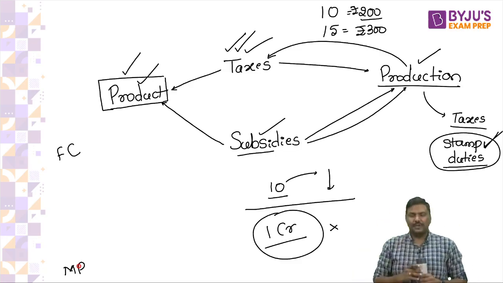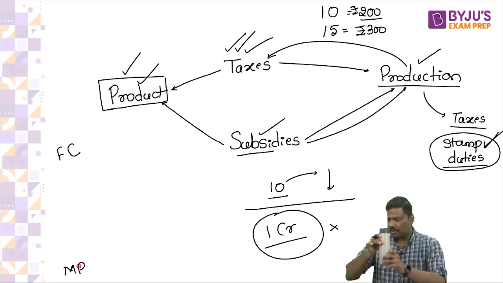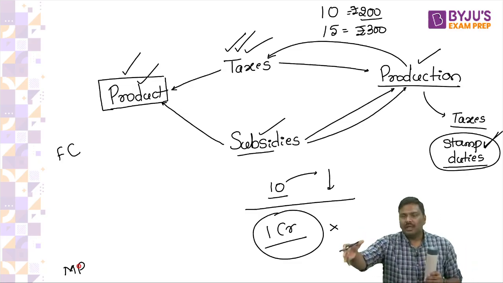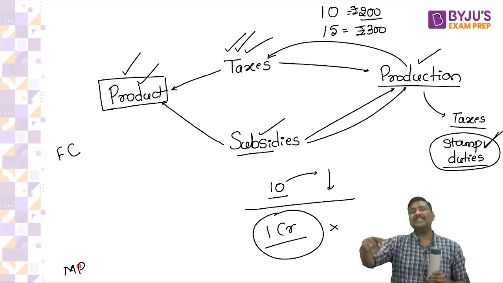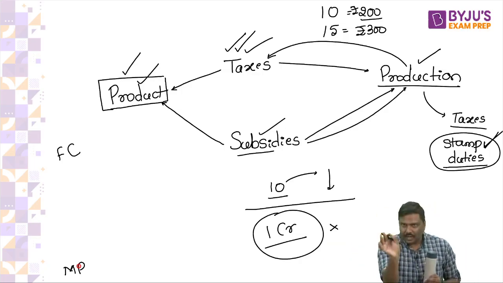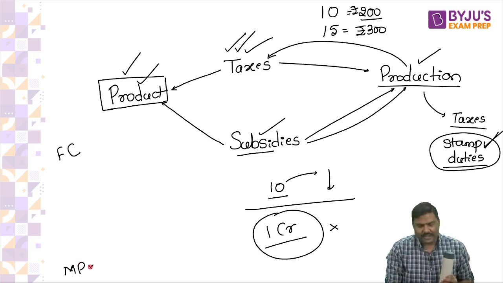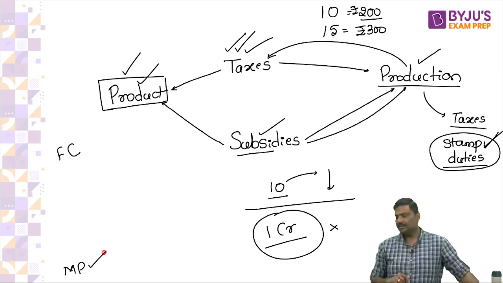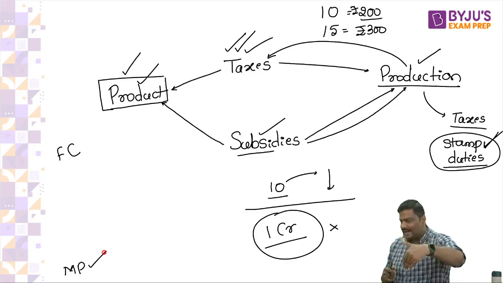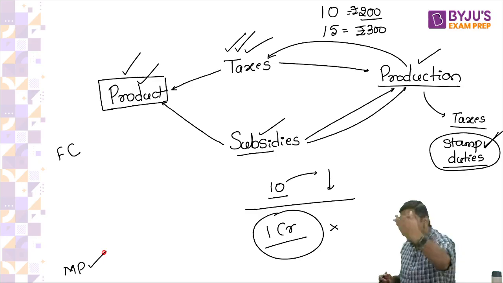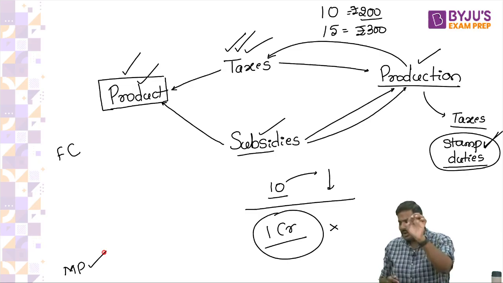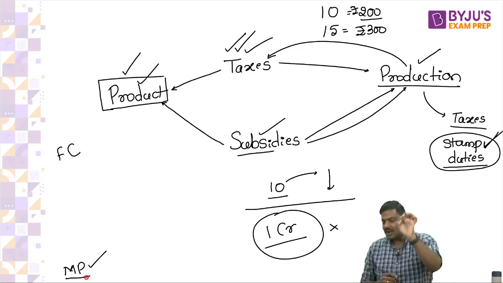Now, simple question to you. You want to manufacture the bottle, and you will purchase a land. You will pay stamp duties in purchasing of the land. Should you include the stamp duties in calculation of the market prices or not? Let me know. You want to manufacture the bottle, so you purchase the land. So you have paid stamp duties in purchasing of the land. Should you include that stamp duties in the calculation of market prices or not?